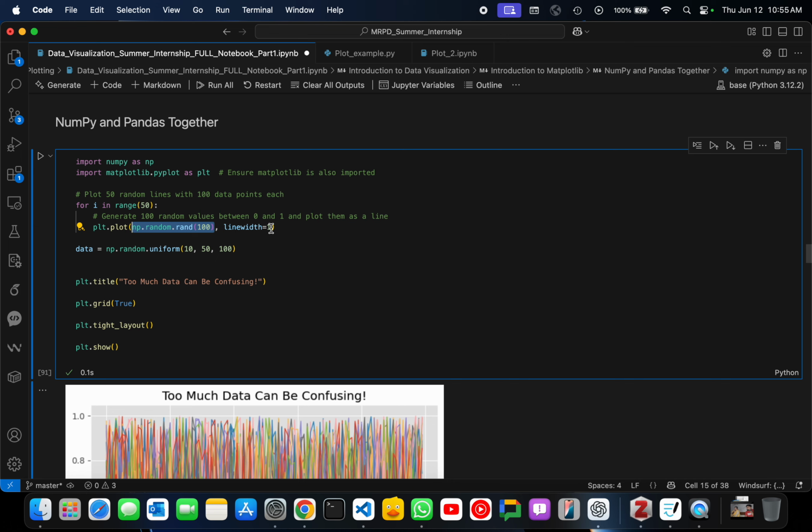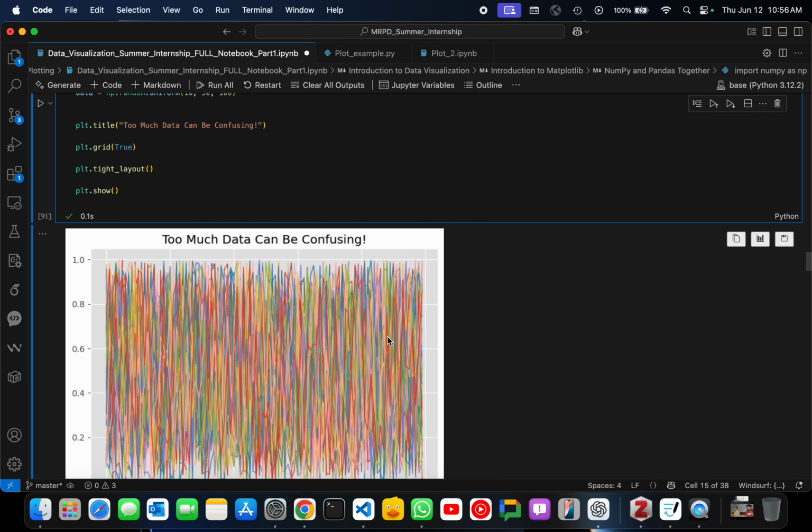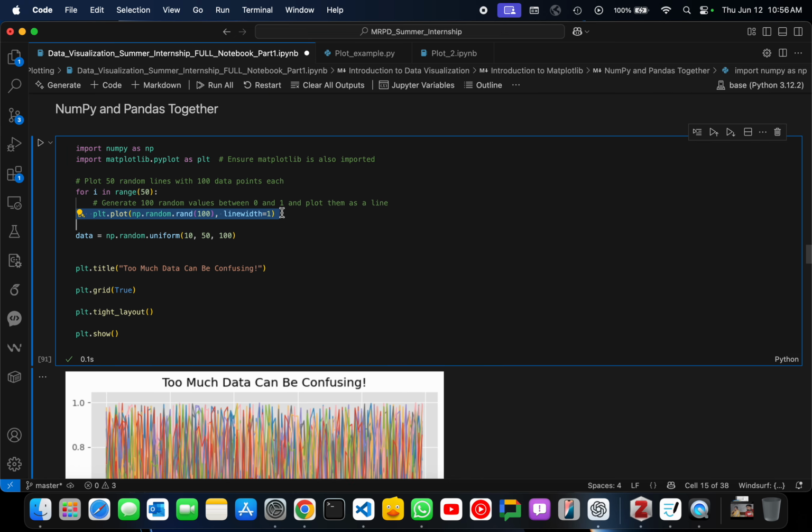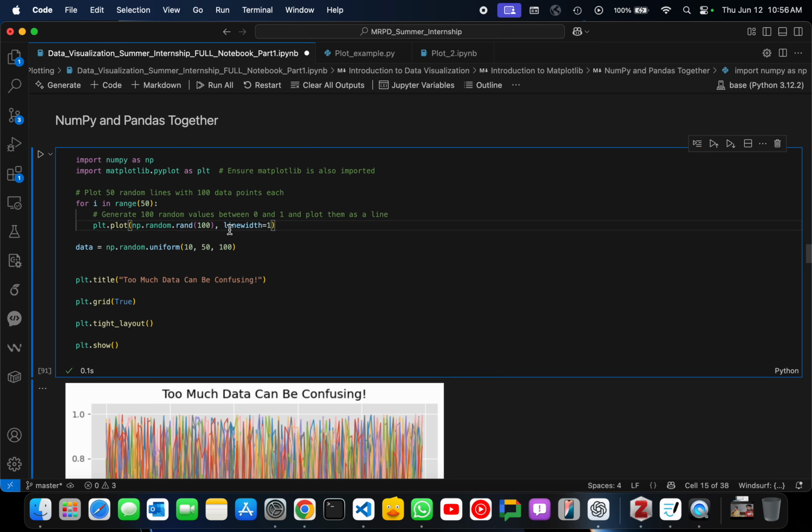And the line width I have defined for this plot. Every time this statement is executing for an iteration, we are getting 50 different lists, and for the 50 different lists plt.plot is plotting the plots here. So there are 50 different plots here. Okay, and it is automatically choosing colors and line styles for the different plots. I have only specified the line width.